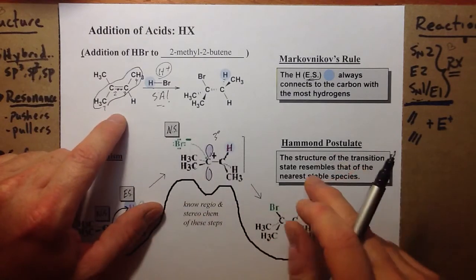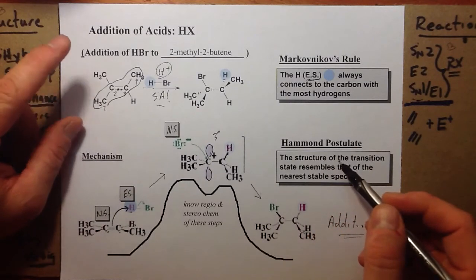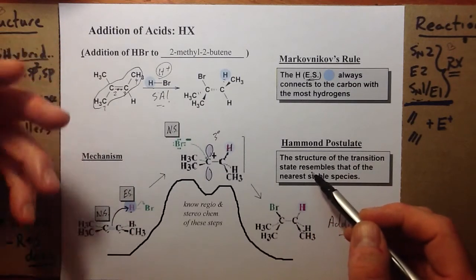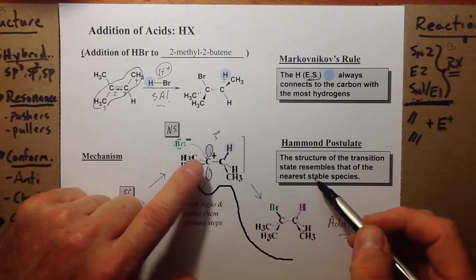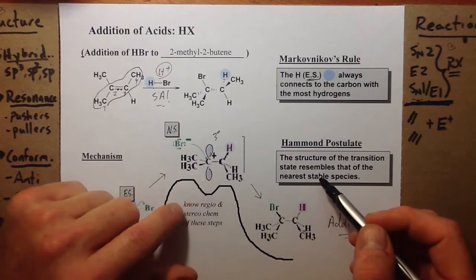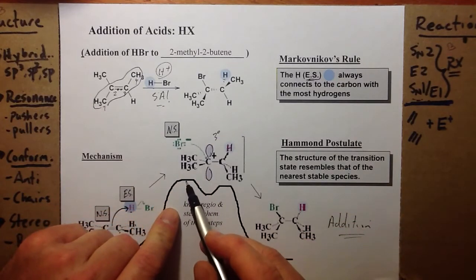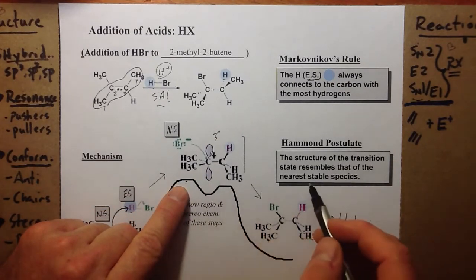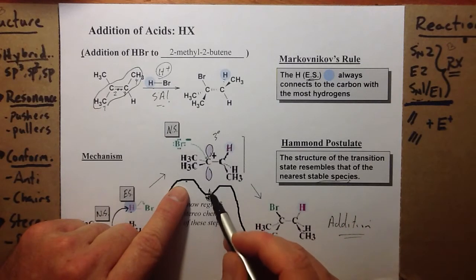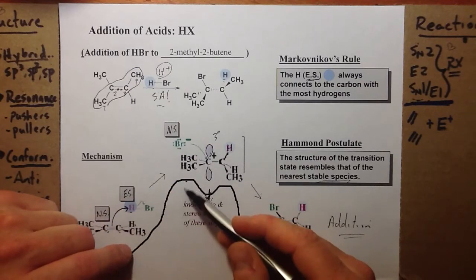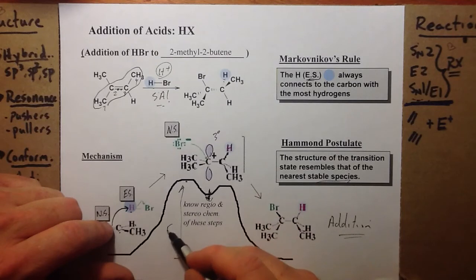Now one last thing before we leave and try one problem using what we've learned. The Hammond postulate. We've heard this before in earlier recordings. It needs to be known that whatever carbocation is most stable, that is going to drive the addition reaction, because according to Hammond's postulate, the structure of the nearest transition state here resembles that of the nearest stable species, the carbocation. So whatever we can do to lower the energy of this carbocation lowers the energy of the rate limiting step, the highest energy of activation.